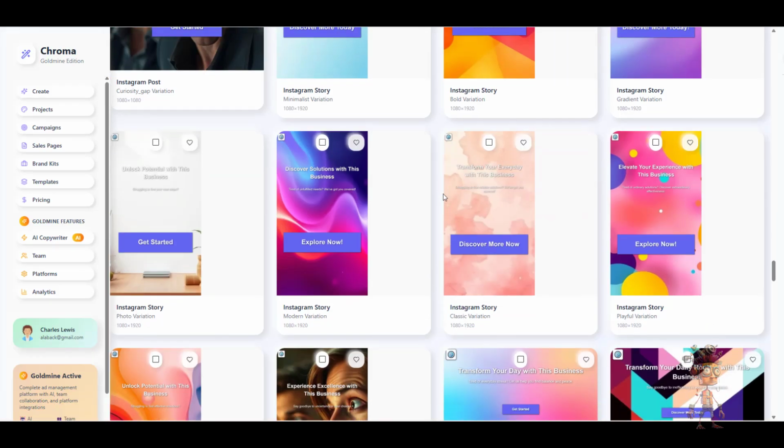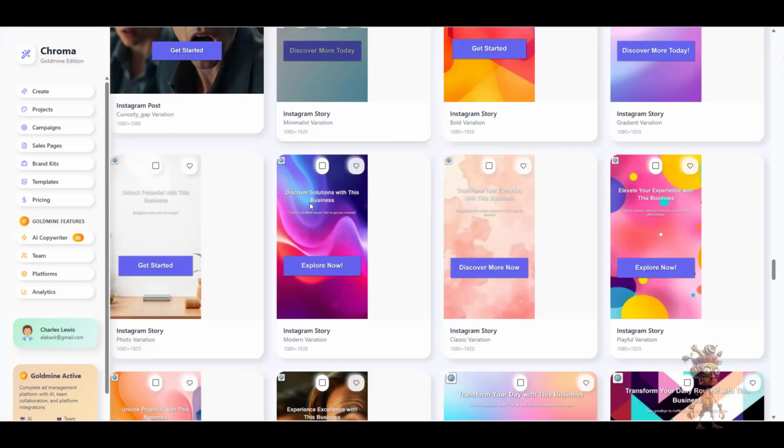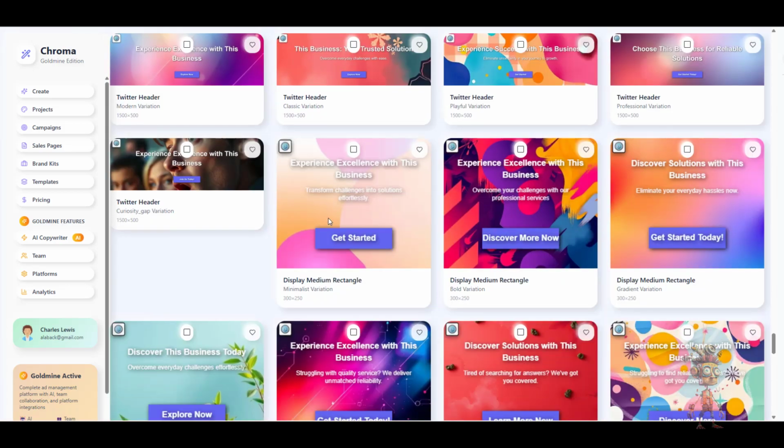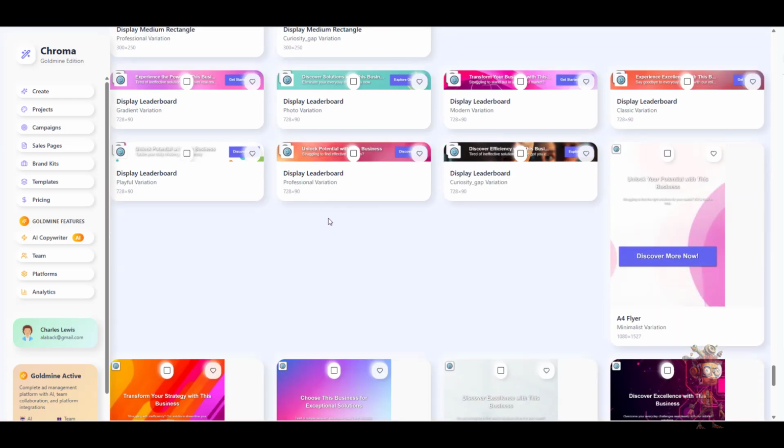So 143 ads that were created in under a minute or two.